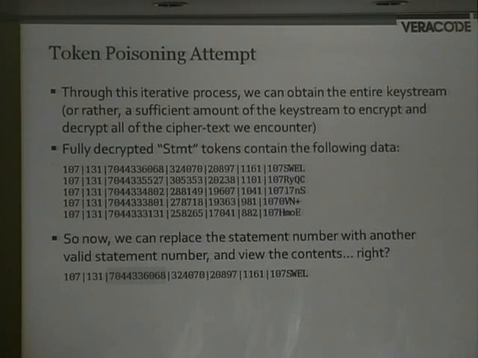So I decrypt some of the statement tokens, and you can see I listed 5 of them there. That's actually what's inside it. Don't know what most of those numbers are, but you can see that in the third field there, delimited by the pipes, is the statement number. And the other stuff, they might be user IDs, no idea, but I know the part that we care about. So in theory, we should be able to take one of those and simply replace the statement number with another statement number that we know is valid, or just iterate across until we find one, and then view the contents. It didn't work.